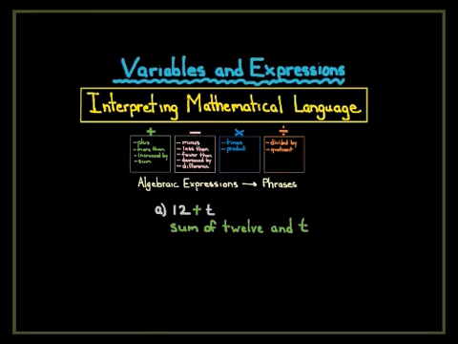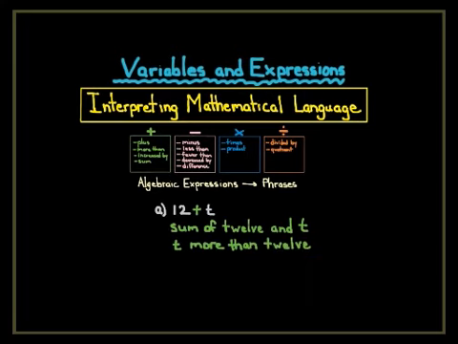We'll do another one. This time I'll choose more than. Now it has the word than in it, so remember that whenever it has the word than in it, we need to flip them around. So instead of 12 more than t, we start with t and we have 12 more than that. So it'll be t more than 12.